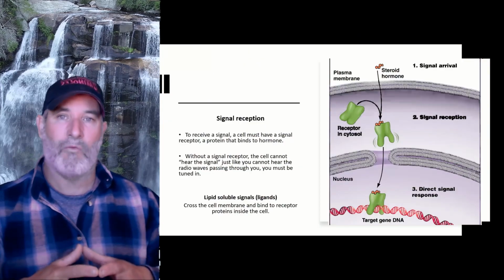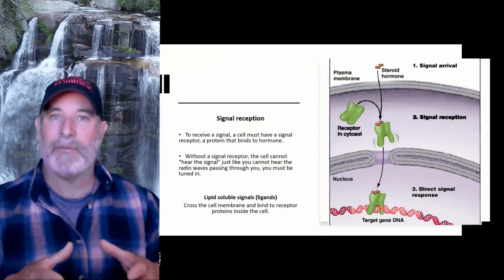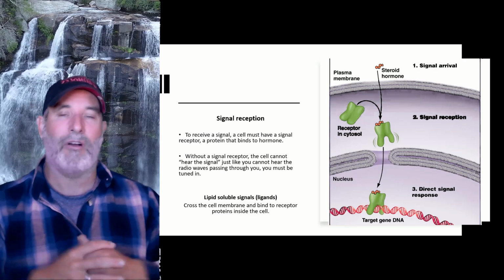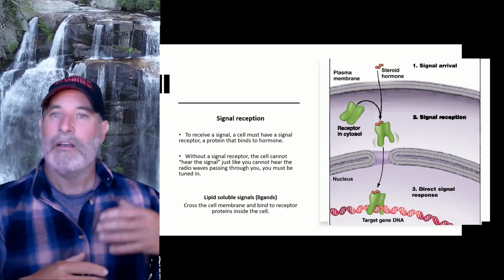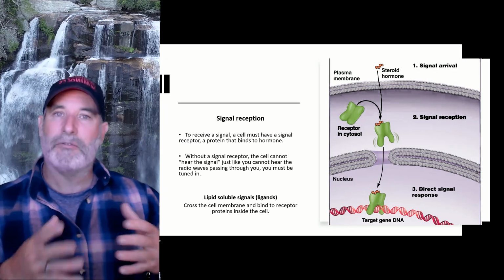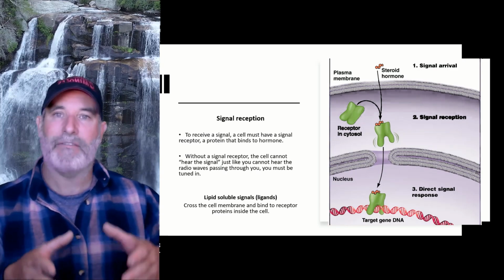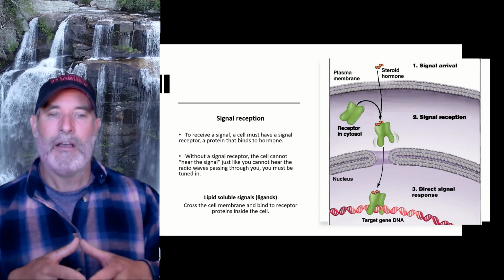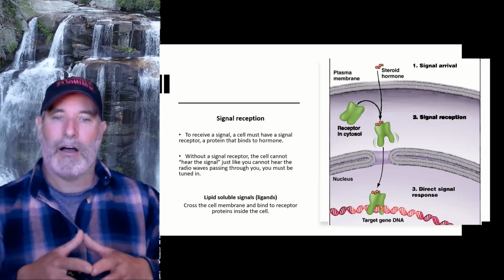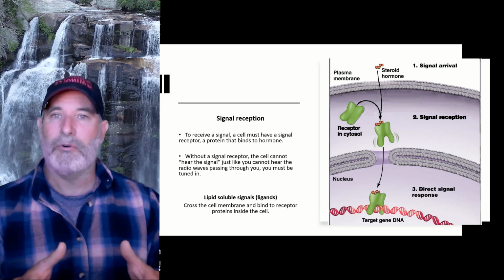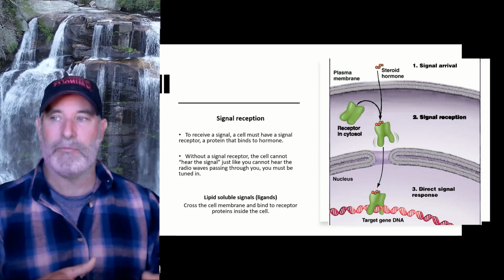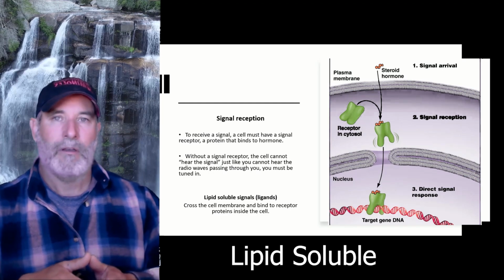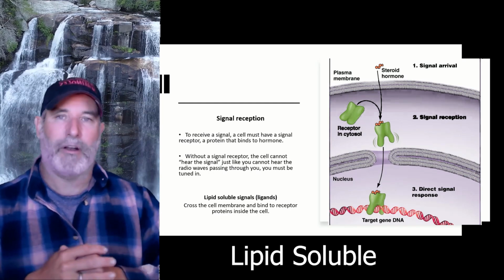Our cells are the same way. Our bodies are the same way, because we have all kinds of signals that are constantly moving throughout our body. There are lots of these hormones in constant flow. And for a cell to respond to them, it has to have the right type of signal receptor, which is often a protein. And a lot of these hormones are lipid soluble, and some are lipid insoluble. So a lipid soluble hormone can actually cross a cell membrane, all right?